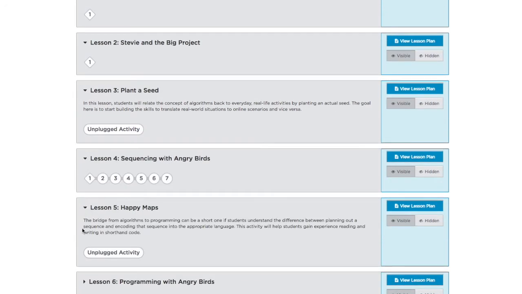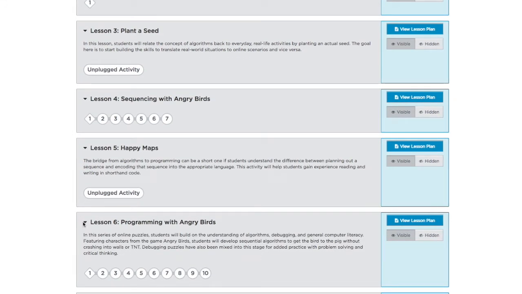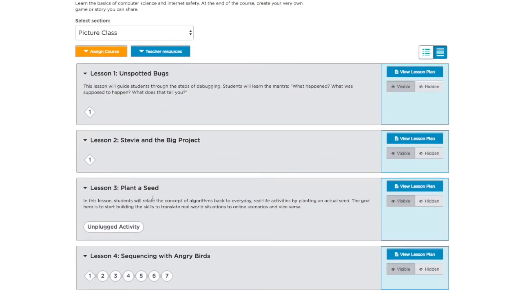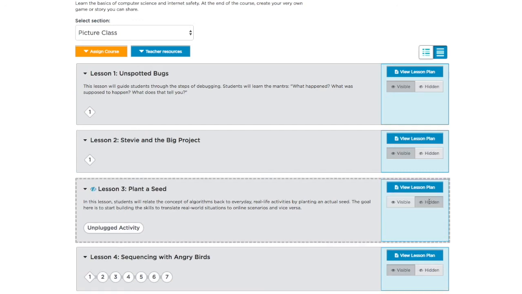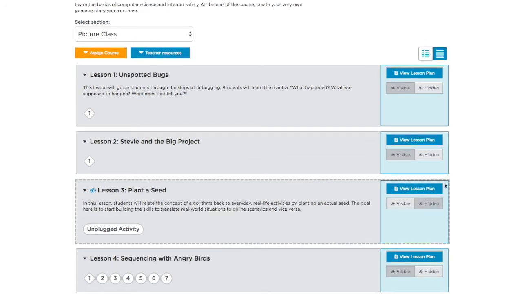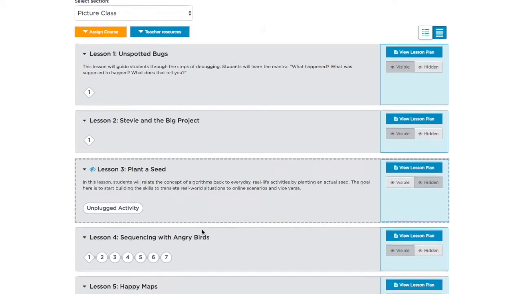Okay, that looks a little more exciting. So I don't really want my students to worry about these unplugged activities. So on the right side, I can click Hidden. And you can see by the dotted or dash line border that this is now hidden to the student.